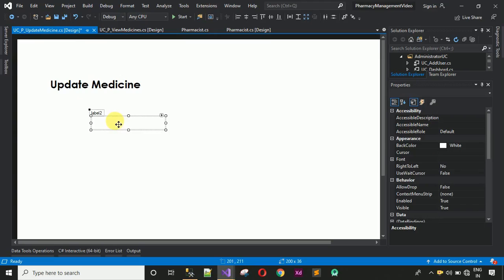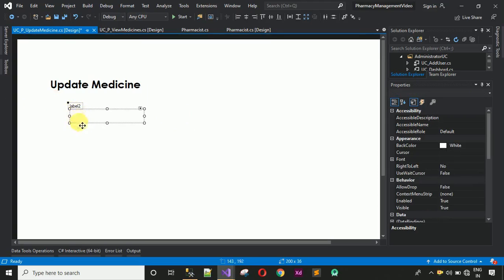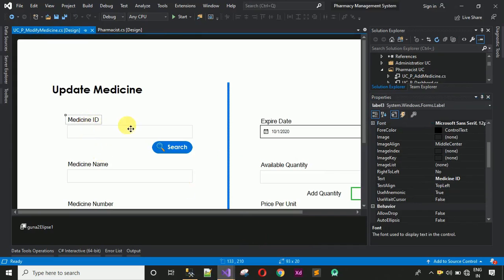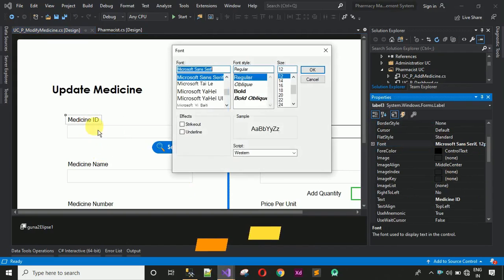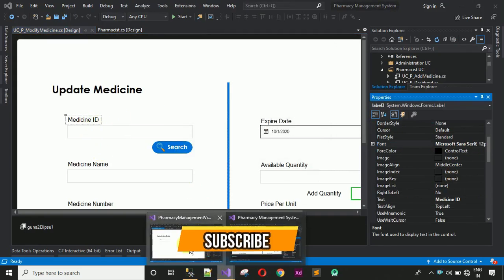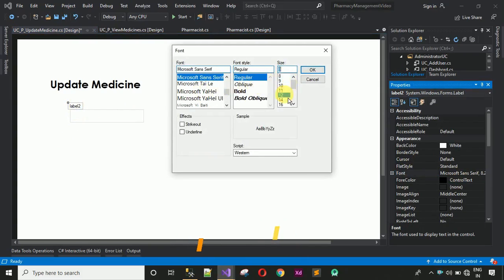After this, we have to just adjust this to the proper position, and after that I'm going to change a few properties of these labels and text boxes from the complete project. So click on this, select this, and we have to set the size for this one and change the size to regular 12. So move back over here, click on this one, change the size to 12, regular, and size is 12, and hit OK.